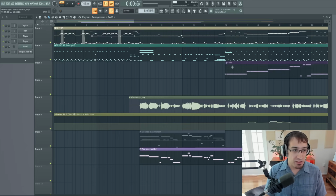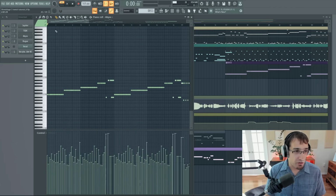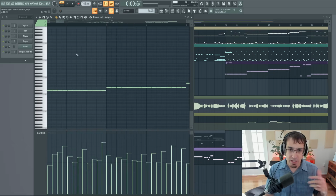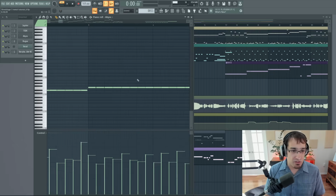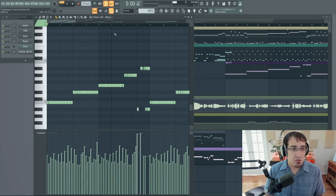Now, the bass is extremely simple overall. For the most part, it's just playing the bass note, right? And for this, I played this in live first, and I just did some subtle quantization. And you can actually tell if you zoom in here how the notes are not quite perfect. That's just a result of me not being a great keyboardist. So that's okay, because I think that adds a little bit of a human element. With Abyss, it's the same thing. I didn't really change any of the default settings, so nothing too much going on here of interest.